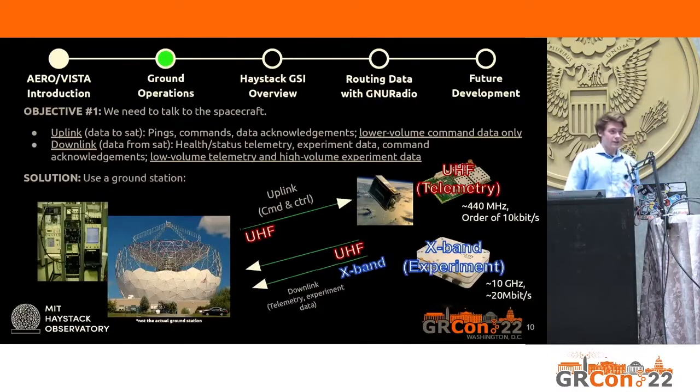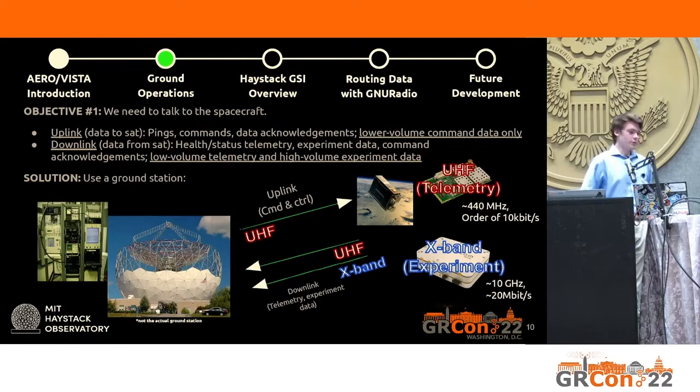So for any spacecraft mission, Arrow included, one of the most important tasks is ensuring that you can actually talk to the satellite. Because if you put it up there and you can't speak to it and it can't speak to you, then you've basically spent millions of dollars and thousands of man hours to put space junk in space, right?